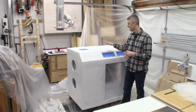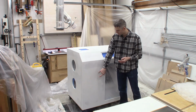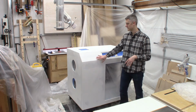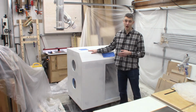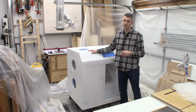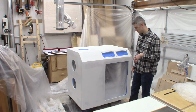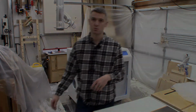Because with the white paint, it's hard to see, and with the varying hues of primer over primer, primer over raw MDF, it's hard to tell where there might be high or low spots or dips. So there's a good chance that I'll think it looks good after the primer, spray top coat, find it doesn't look great, have to come back and fix some areas and reprime and then repaint, but that's all part of the process. So yeah, here we go. Let's start sanding. Got 320 grit in the orbital. We're gonna hit this thing and smooth it out.